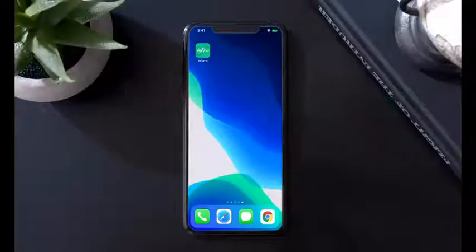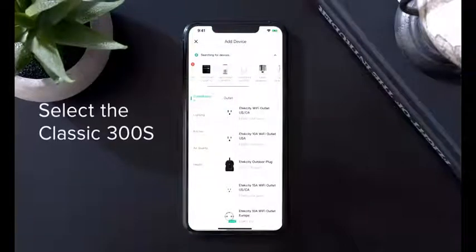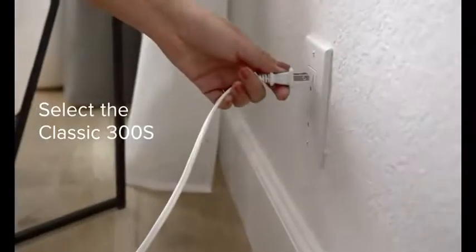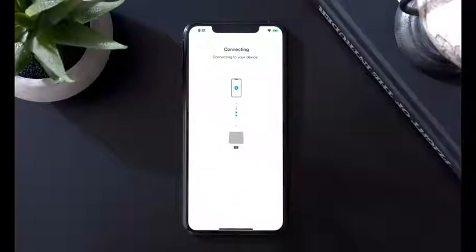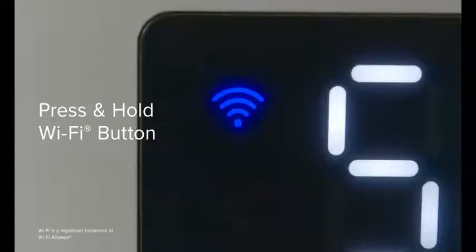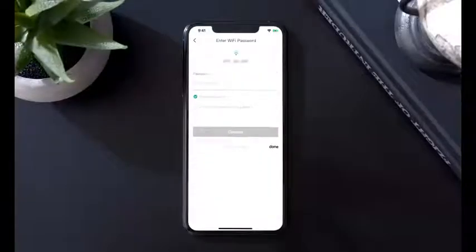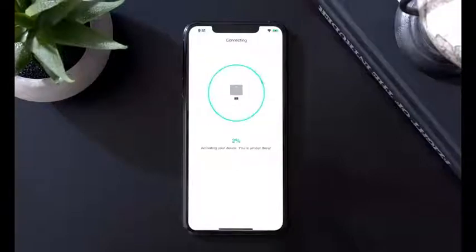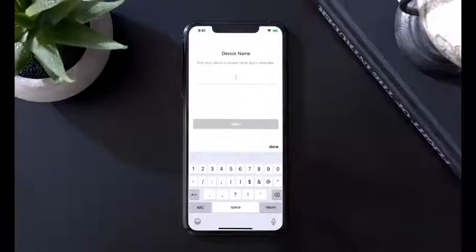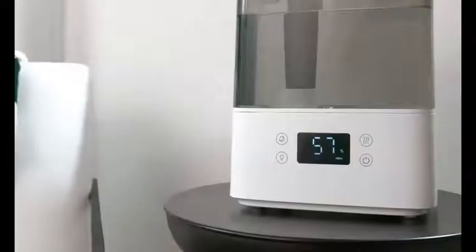On the home screen, tap the plus sign, select Air Quality Products, and look for your humidifier. Make sure the humidifier is plugged in and turned on. When VSync prompts you, press and hold the Wi-Fi button for 5 seconds. The Wi-Fi indicator will blink and VSync will begin connecting to your humidifier. To complete the connection, sign in to your Wi-Fi network. VSync will then give you the option to name your device. Once you're connected, you can access your smart humidifier whenever you need it.